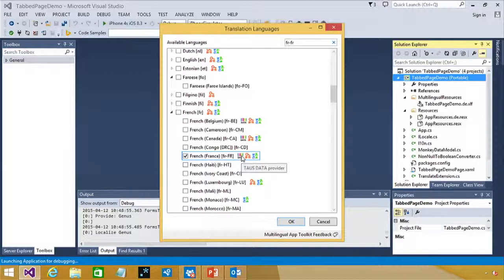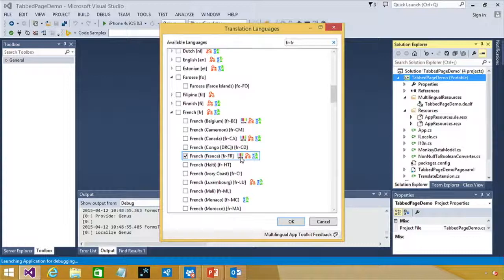And one of the things you'll notice is there's a new provider here when I do the locale-specific. This is a demo provider that we've written by Taos. It's for Taos data. They're more of a lookup rather than a translation service. But because it knows that my app from English to French is available for it, it does display that as an available provider, which is an interesting point.